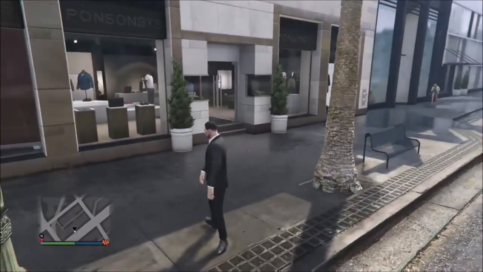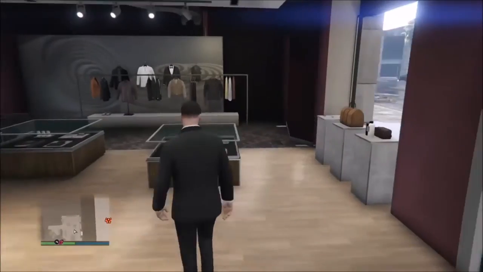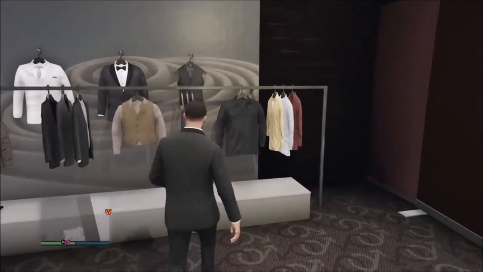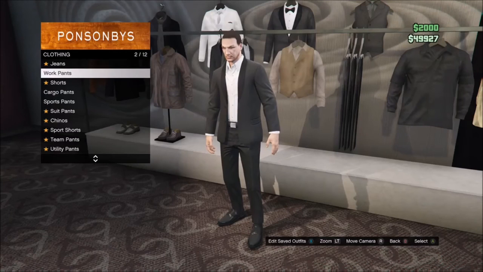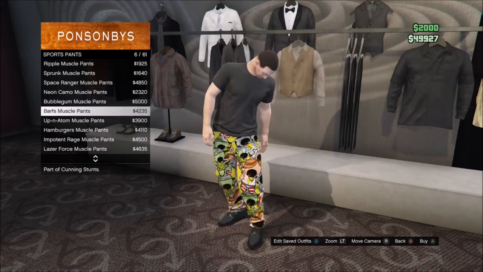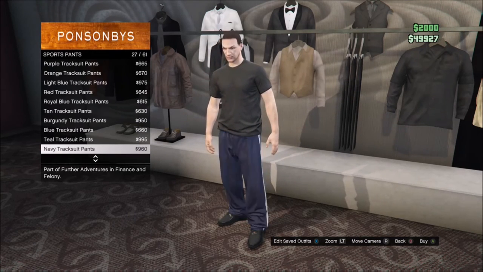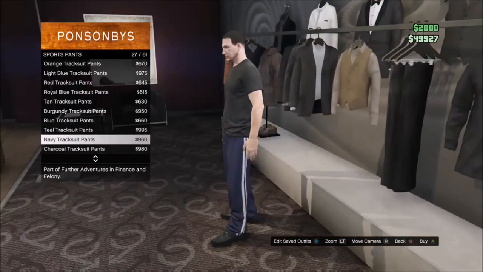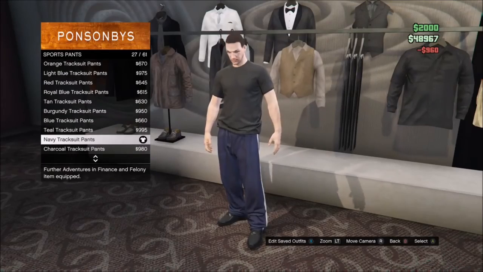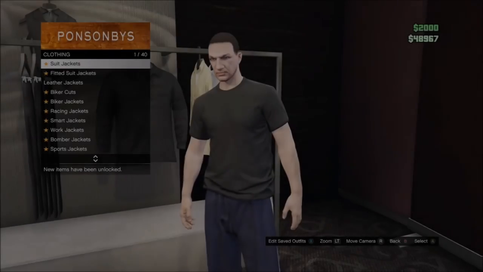So guys, I'm now going to show you how to dress your character to look like Niko Bellic from GTA 4. So what you want to do is go into a clothes shop. You're going to go over to the pants area, go to sports pants and scroll all the way down until you find the navy tracksuit pants. Those are the sort of trousers that Niko wears in GTA 4. So that's the pants, and now we're going to move on to the top.